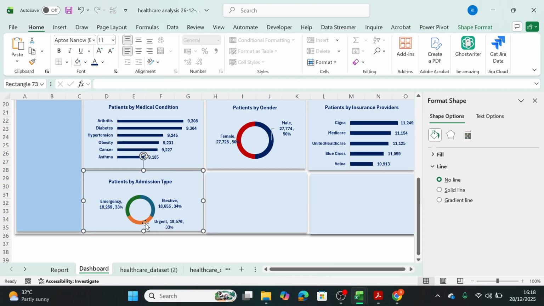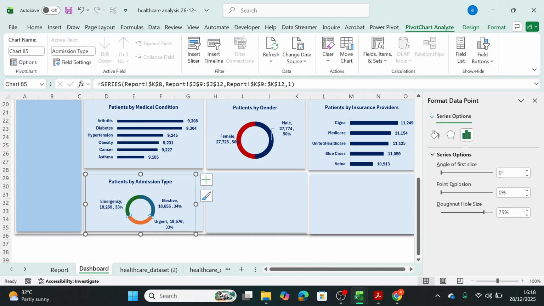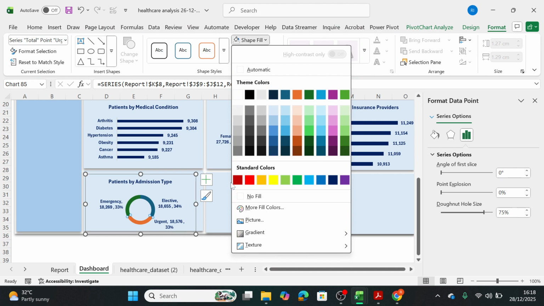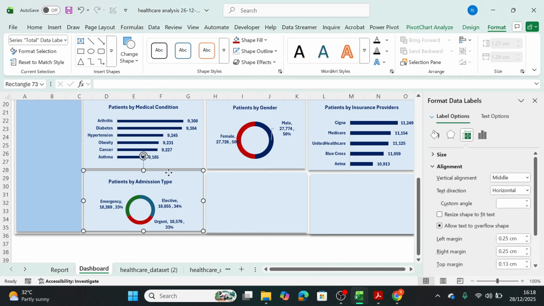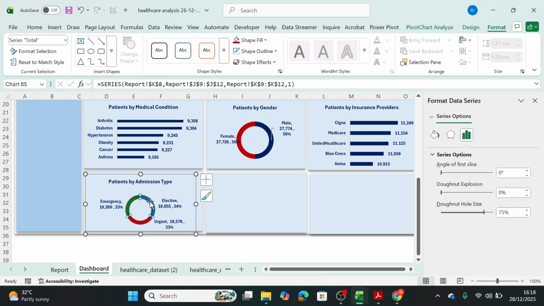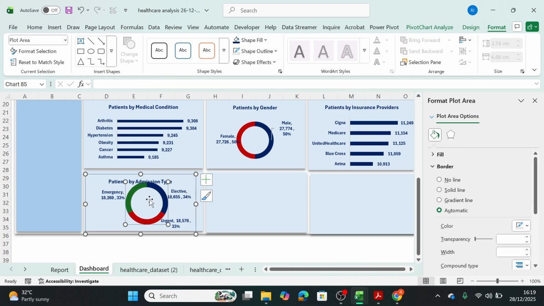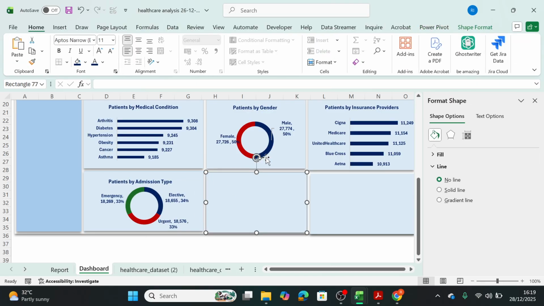The color, green is there, blue is there. Let me change this one to red. Format, shape fill, then I'll do red. Ensure you select it first. Okay, this shade of blue too. Once you select the slices, you can see it's capturing all of them. If you go and change the color now, it will affect all of them. So what I'm going to do from here, guys, is very simple. You select it one more time, so as to select only the one you want. So go and change the color from here. You can make it big, so that it has the same size as what we have here.